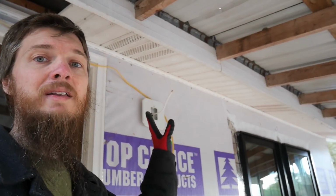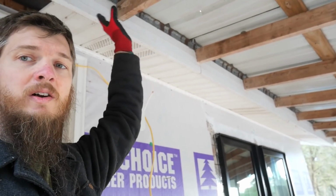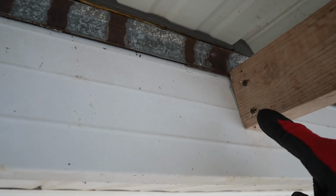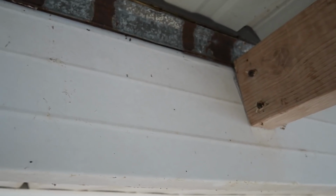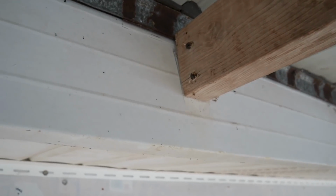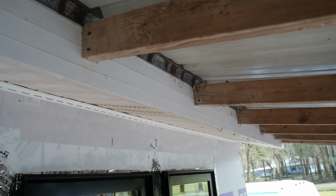Now the next problem is the roof. Somebody who framed this roof up did it kind of scarily. You can see these 2x4s are literally just toe-nailed, screwed into the fascia board. So you can see them right here. It looks like drywall screws, just angled in, 3 per rafter, and that's all that's holding it. There's no straps, there's no ledger board, there's nothing. It's just kind of thrown up there.